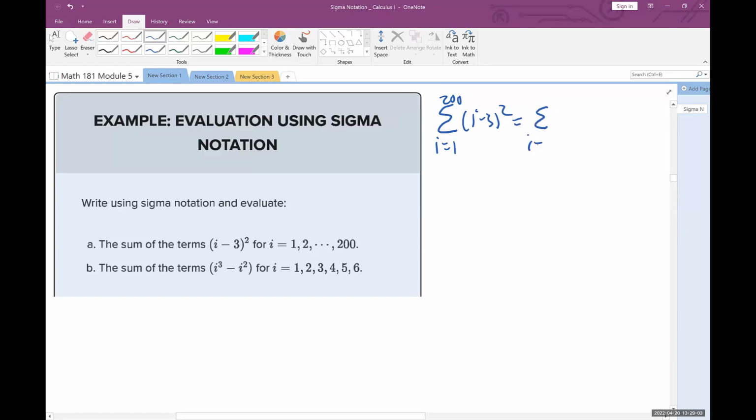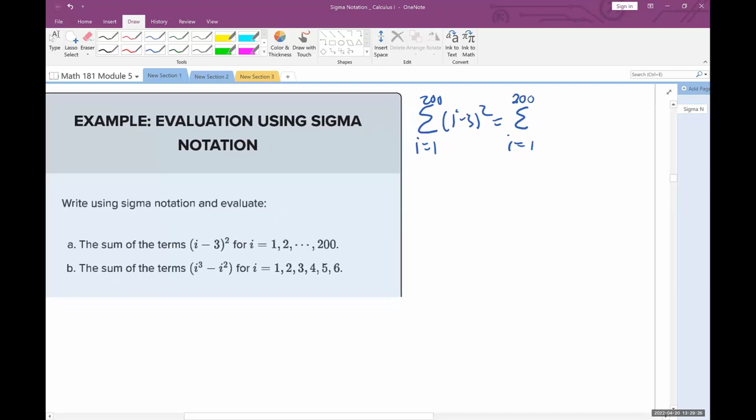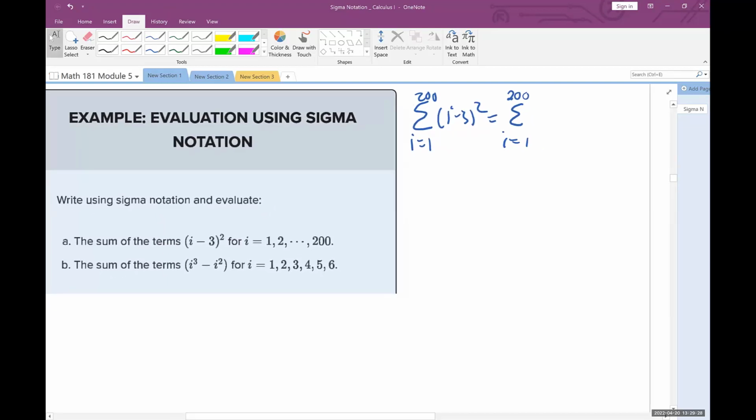It's helpful, and we're going to be doing this when we do actual integration. Let me be clear about this. Remember how we did the long way to do the derivative with all the limits? We're going to do some limit stuff at some point to find area under the curve. It's not the way it goes long term. It's just showing you how it's derived, and then we'll be doing all the shorter, quicker ways. So just want to be clear, so you're not getting overwhelmed by how this works.